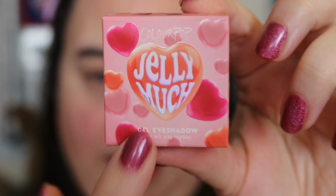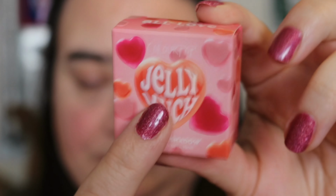And the 3 Jelly Much eyeshadows come in these very cute boxes. They have little hearts. I just need my camera to focus. There we go. So there's some little hearts on the packaging. It says Jelly Much on there. And all 3 of them come in this exact same box. And then the 3 of them will come in these little pots. And the top is colored, themed, I guess I should say, for the theme of the collection. If you buy any of the other Jelly Much shadows they have, they'll come in the same component, but the lid will be white. Whereas this one is pink, so that if you have it sitting on your makeup vanity or wherever you keep your makeup, you'll know that this is one of the special colors without having to open it or look on the back.